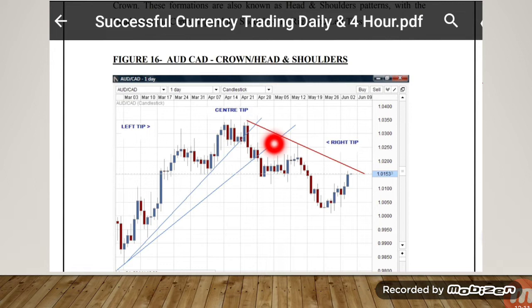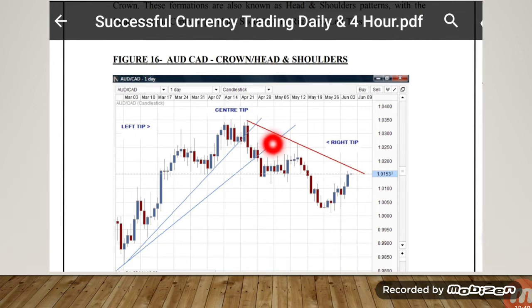Another thing to anticipate is that when the market is transitioning to a new trend direction, one of the most popular candlestick patterns that you'll come across are bear crowns and bull crowns, otherwise known as head and shoulders patterns. So if we're in an uptrend, for example, you will find that the market will form what is called the left tip, which is the last setup as part of the previous trend. And then it will form the center tip, which will be the last U-turn that leads to the start of the reversal.